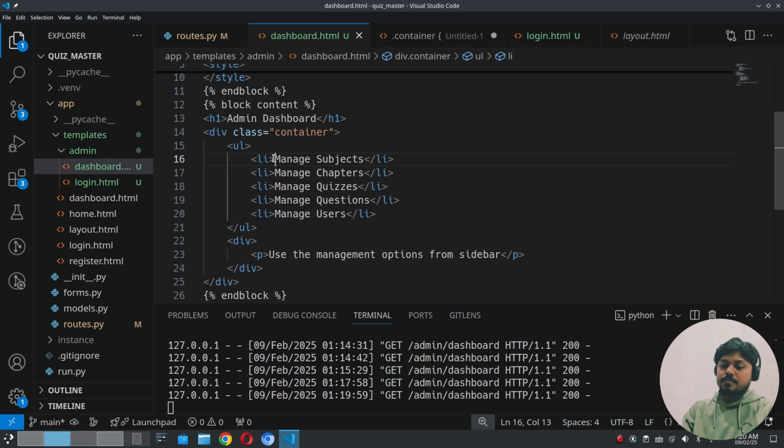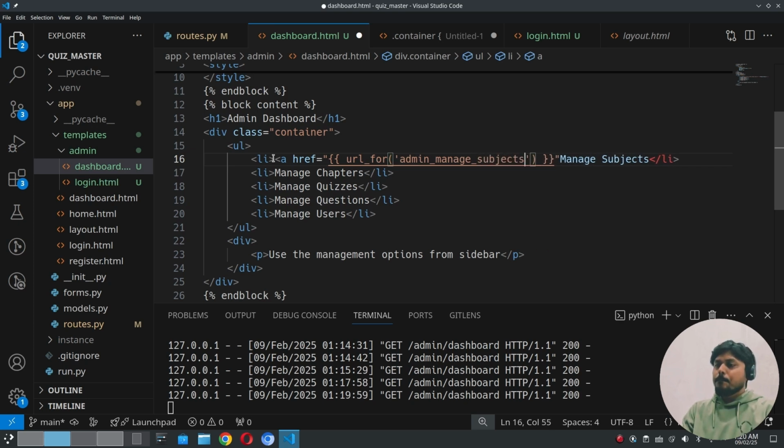So for doing that, get the anchor reference, then use url_for and create the URL for login, no, admin manage subjects. Okay, cool. And then close this anchor tag here. Okay, you have to close here also.